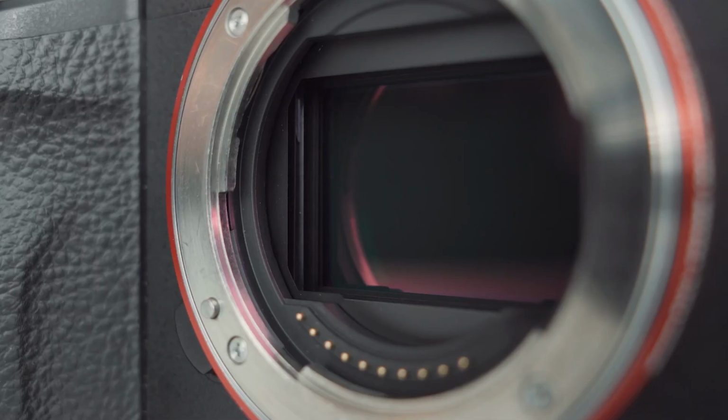In simple terms, I guess the easiest way I could put this is shutter speed would be how fast the actual lens flips up and down. So the faster it flips up and down, the less light that it's going to let into the sensor, so the picture will come out darker.